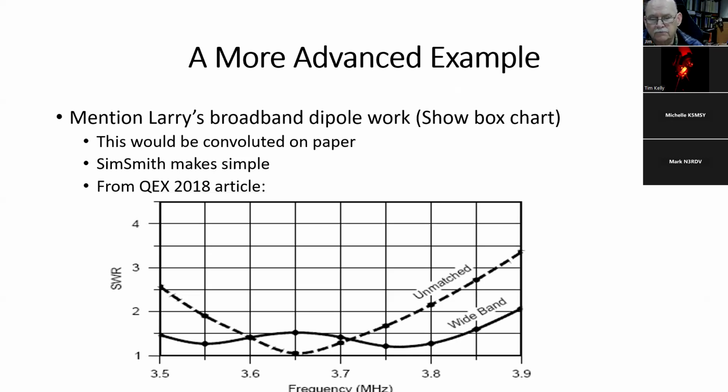You can do this on a paper Smith chart. To do it, you have to do the normalized impedance, then renormalize to a different impedance, and then denormalize back. And it can be done. I have done it. It's complicated. It's convoluted. And we'll talk shortly about an easier way to do it. SimSmith makes it simple, and I'll show you how and why in a few minutes.